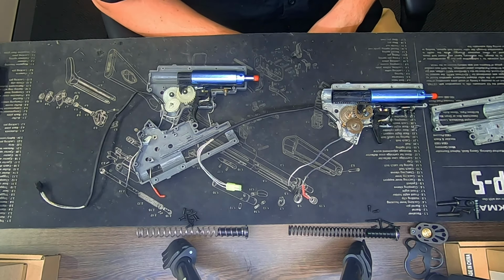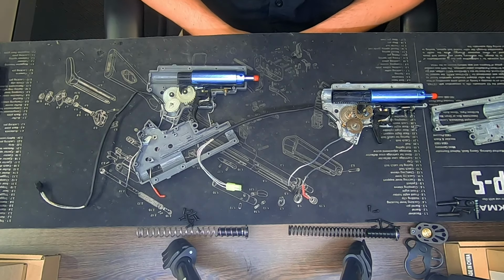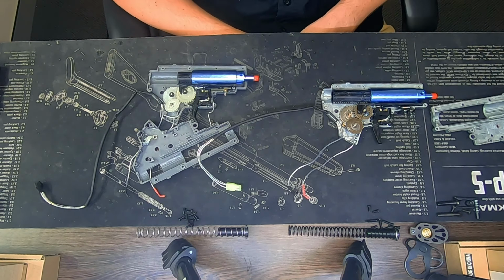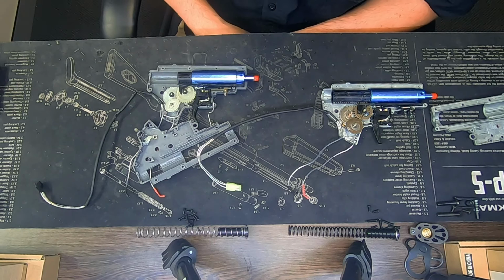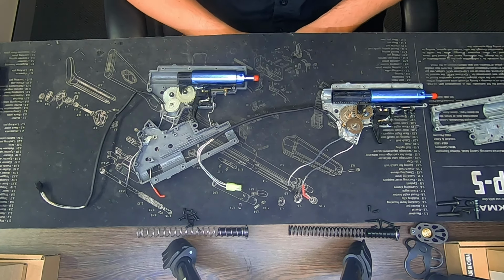For upgrades, I'd keep the cylinder head and nozzle all the same. I'd probably just put a green O-ring in for the metal one. You probably wouldn't want to change the spring. It's already 1.4, so it'd be hitting pretty high FPS. You can put a MOSFET in if you want. That is completely up to you, optional. Of course, bigger gears, you can always put a different ratio, completely up to you.